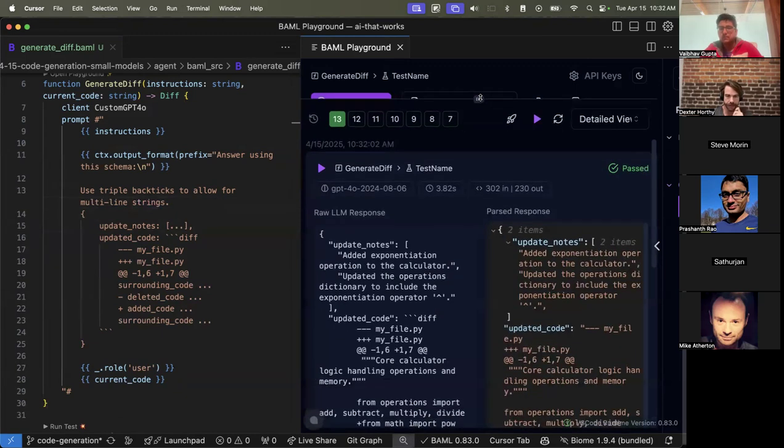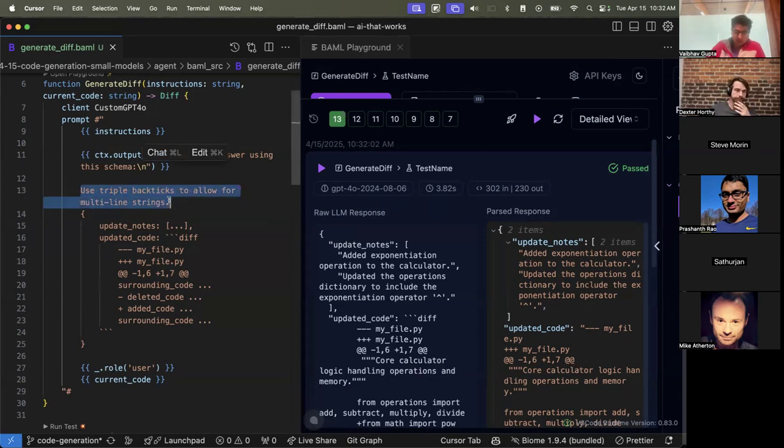I see. Okay, and this comes after the thing I think I've heard you say a lot before, which is the idea of letting the model write code in the way that it's most trained to write code, which is not code inside a big JSON object, but just streaming the code out flat as an actual file. And so by telling it to use triple backticks, the model thinks, oh, now I don't have to deal with escape characters. I can just do this as a multi-line string. Exactly. And one quick thing to note here is I told it to output a multi-line string, and you saw me iterate on many different ways.